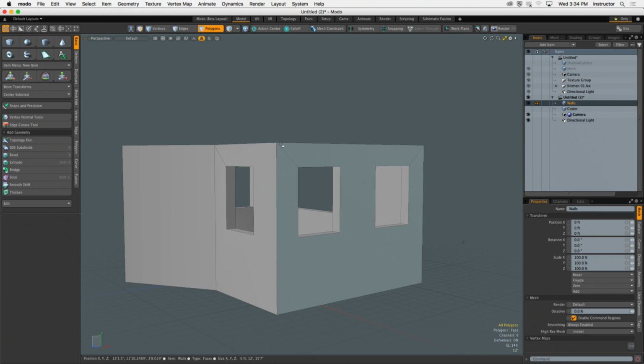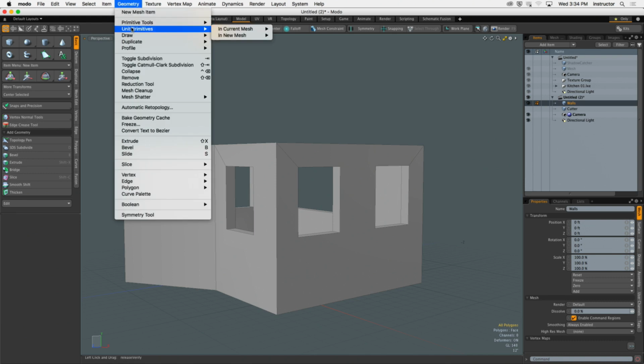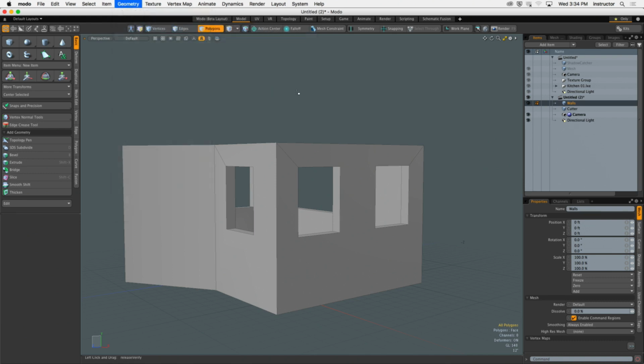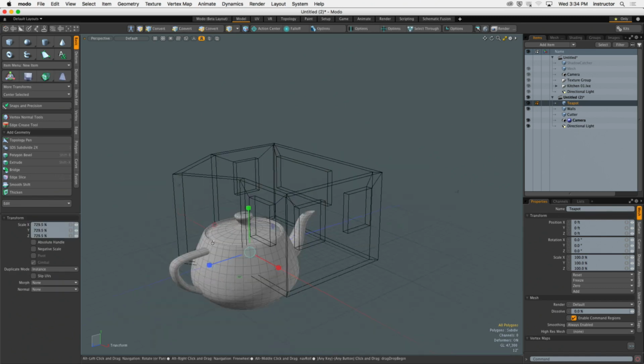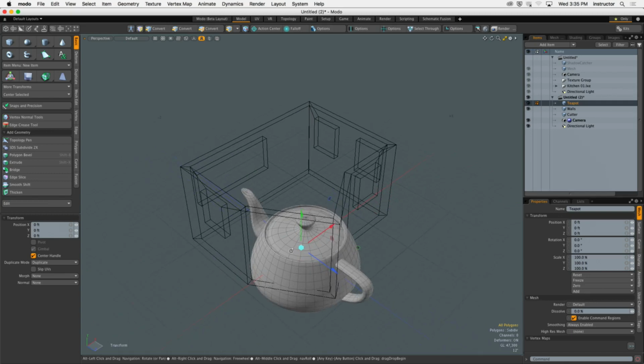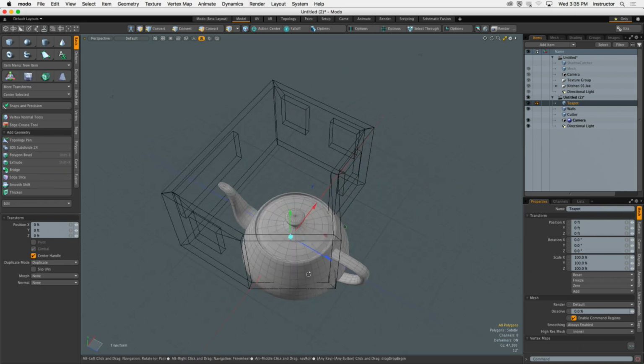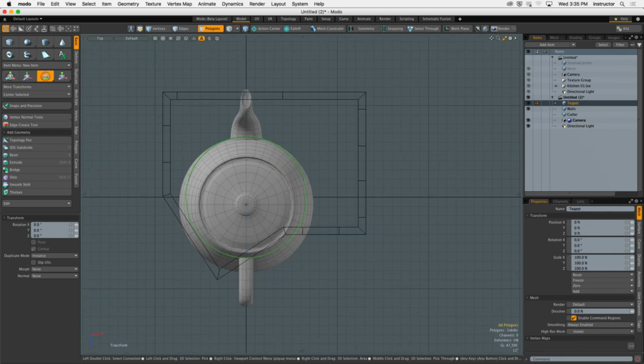Booleans are rad. We can cut any piece of geometry with another piece of geometry using Booleans. And it really could be literally anything. Let me prove it to you. This is where it gets crazy and a whole lot of fun. I'm going to add in a new mesh item, good old Teapot. This is going to be like the Roadrunner cartoons, or like when Bugs Bunny runs through a wall, you have a bunny-shaped opening in the wall. We're going to have a teapot-shaped opening in our wall. This is going to be funny.